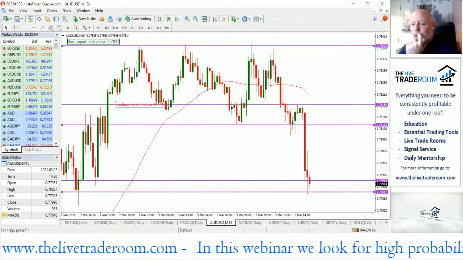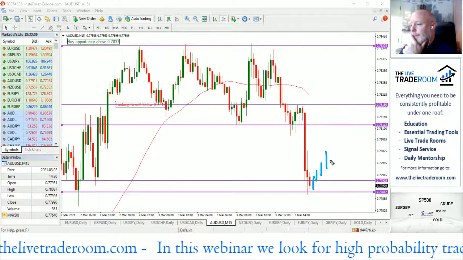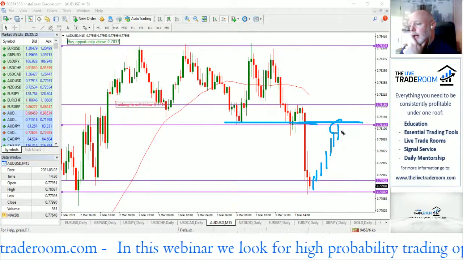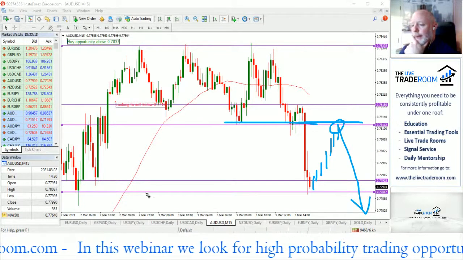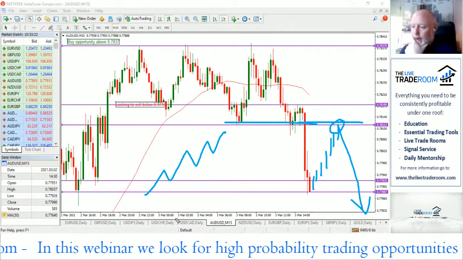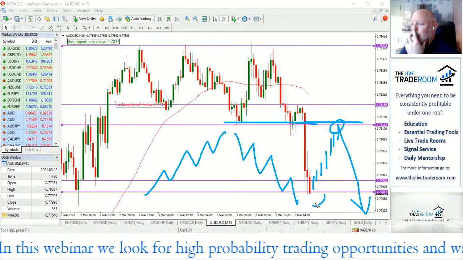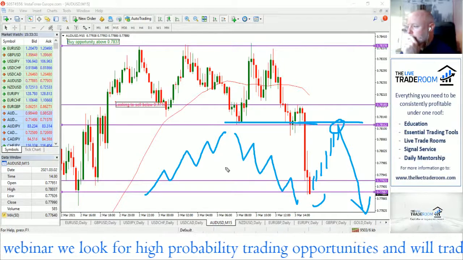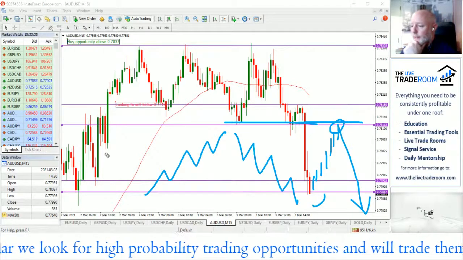What we'd want to see with the Aussie dollar is a bit of a pullback to this level, and there's your high probability sell trade. And don't forget, markets move in that sort of up and down fashion, and to the downside they'll move like this. So we will be getting a pullback at some point, and it'll be really whether we can get into that pullback to the downside or not.